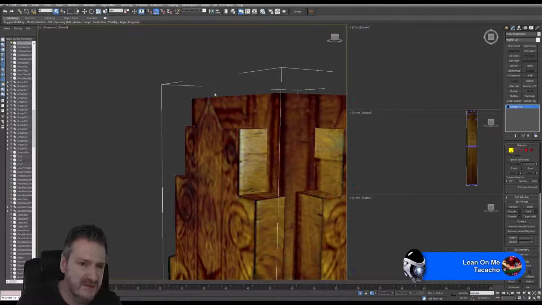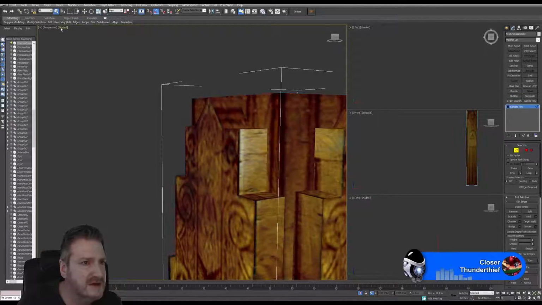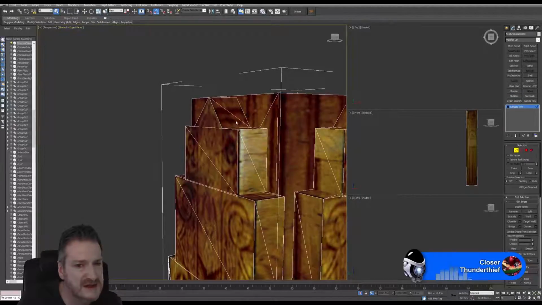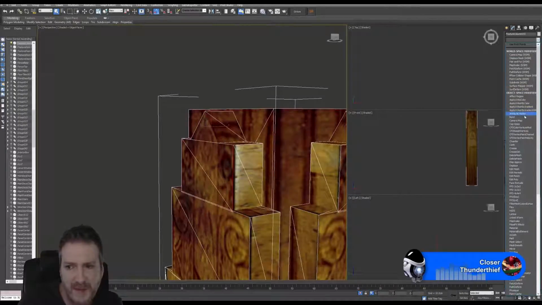Before I look at welding these, this may not need it, so let's see if it needs it or not. I'm going to go into edge mode here so I can see what I'm doing. I'm just going to select a couple of these edges and do a chamfer on it to see if I'm going to have that problem again.